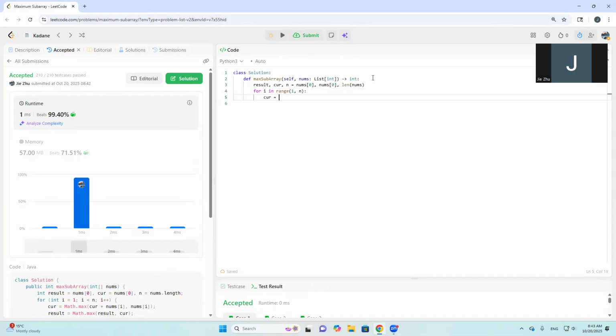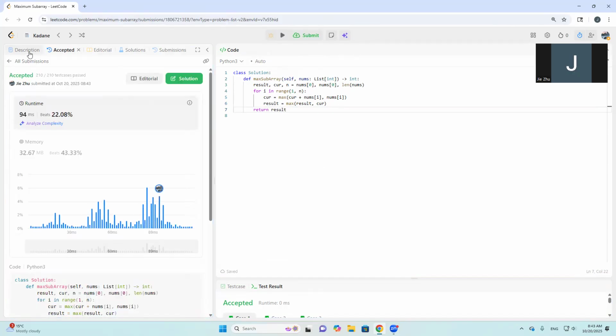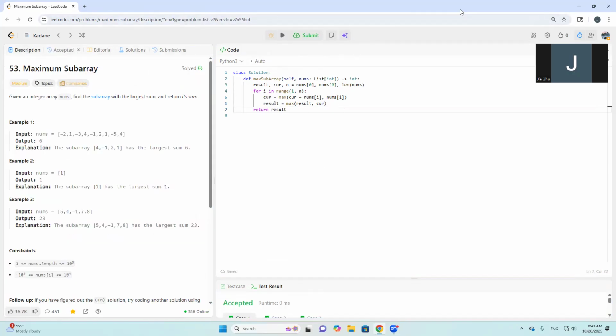Current equals max of current plus nums I, or nums I. And we have result equals max of result and current. In the end, just return result. This is O(n) time complexity with constant space.